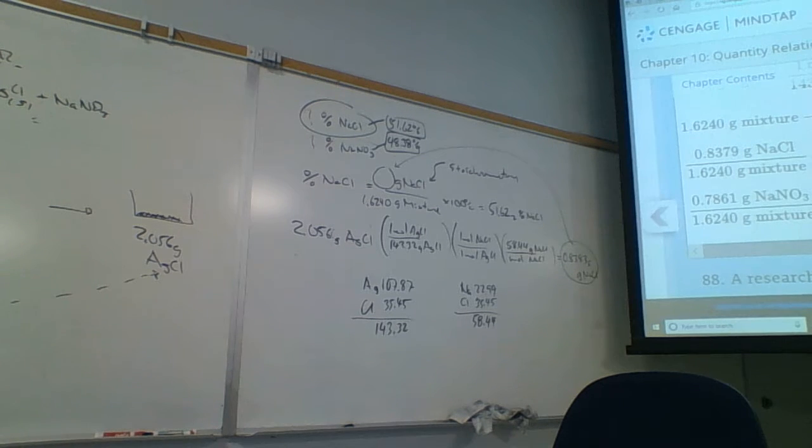And so what I do for percent B is I take grams of B over the total times 100%. And then for C, I wouldn't bother calculating it. I just say these three things have to add up to 100%. So C, I would get like this. I take 100% minus the percent A minus the percent B. That should give me the percent C because A, B, and C have to add up to 100%. And so I probably wouldn't do the last one. Rounding errors make them not add up to 100%.